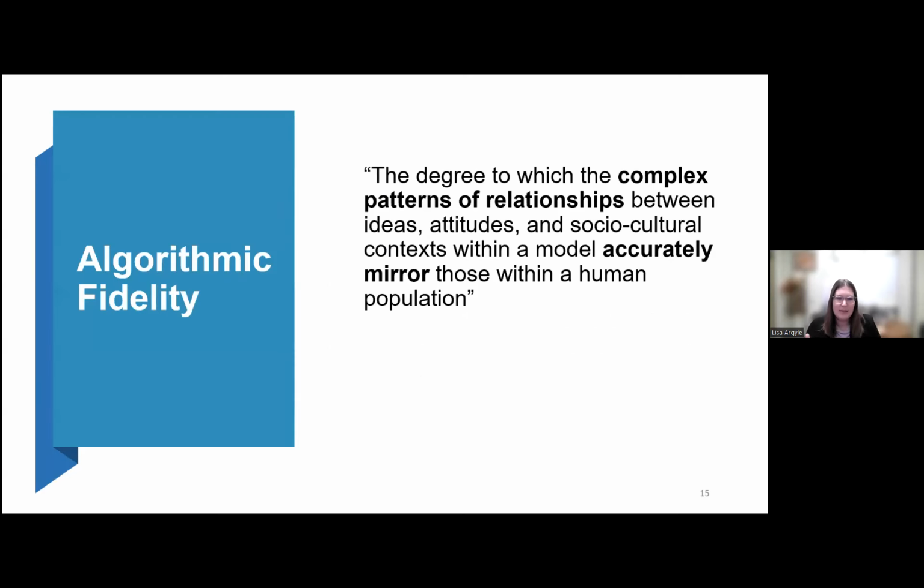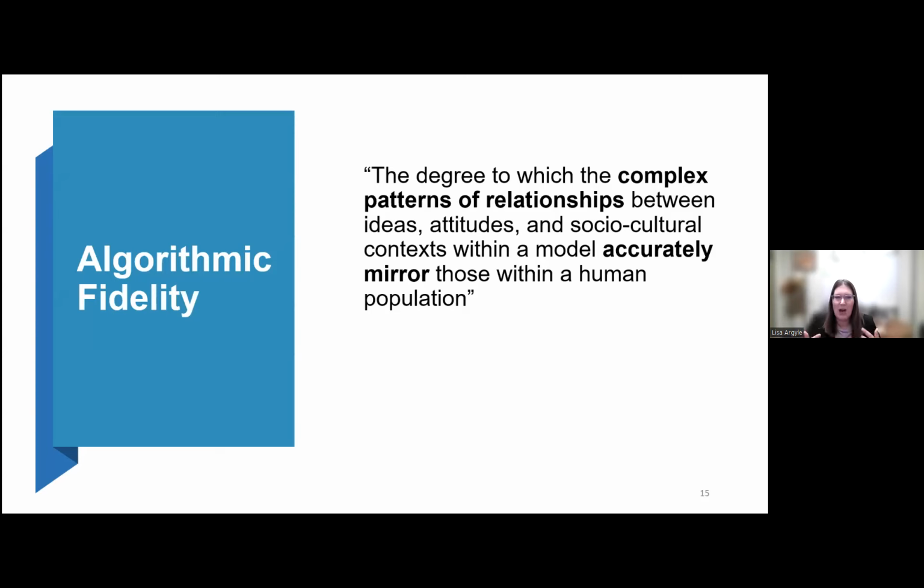We start with this idea of algorithmic fidelity. This is an intentional foil to algorithmic bias. It's trying to turn it around and ask to what degree is the bias, or the many biases. This is a big part of the title of that paper: we think there's maybe not just one unitary bias of a model, although we often talk about algorithmic bias that way, as a singular feature of a model. Maybe there are actually lots of different biases that we can uncover.